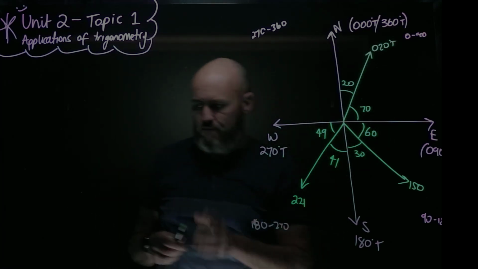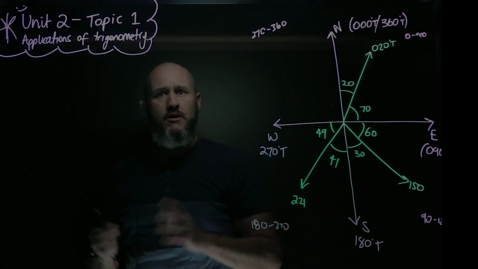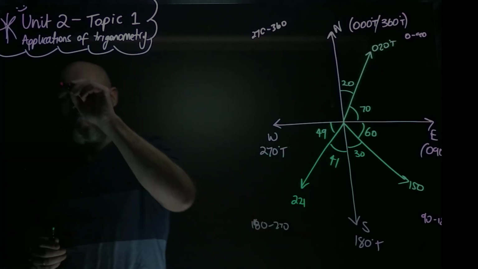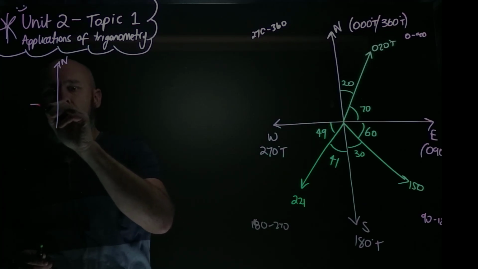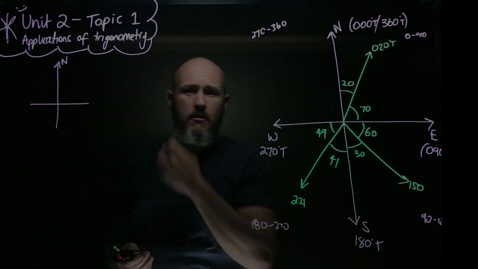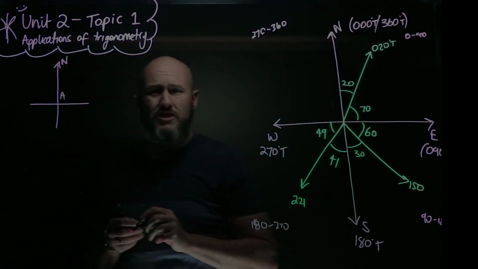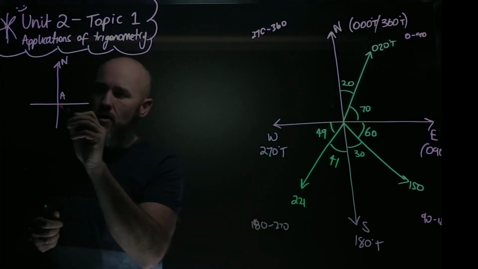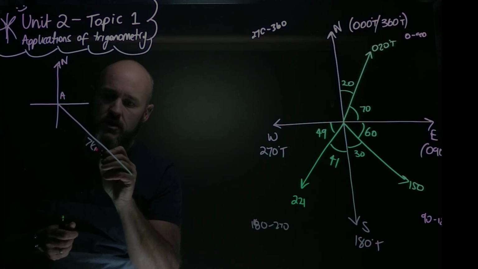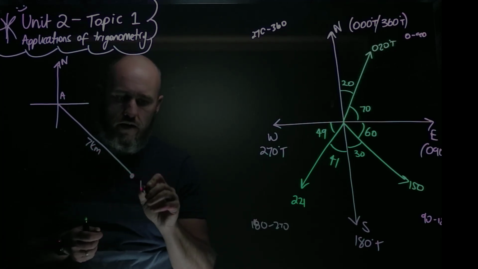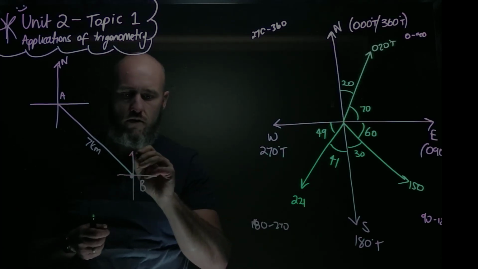So let's have a look at an example. I walk for 7 kilometres on a bearing of 136 degrees. So how do we draw this as a diagram? We'll start big, but I'll show you why we don't always have to be big. So I'm just going to note north on there. Starting at this point, this is my start, I'll call this point A. I walk for 7 kilometres on a bearing of 136. 136 is this bearing. And so this is my 7 kilometre walk, and I finish at B. Now it's often useful to recognise that I can have a compass point there as well with my north.